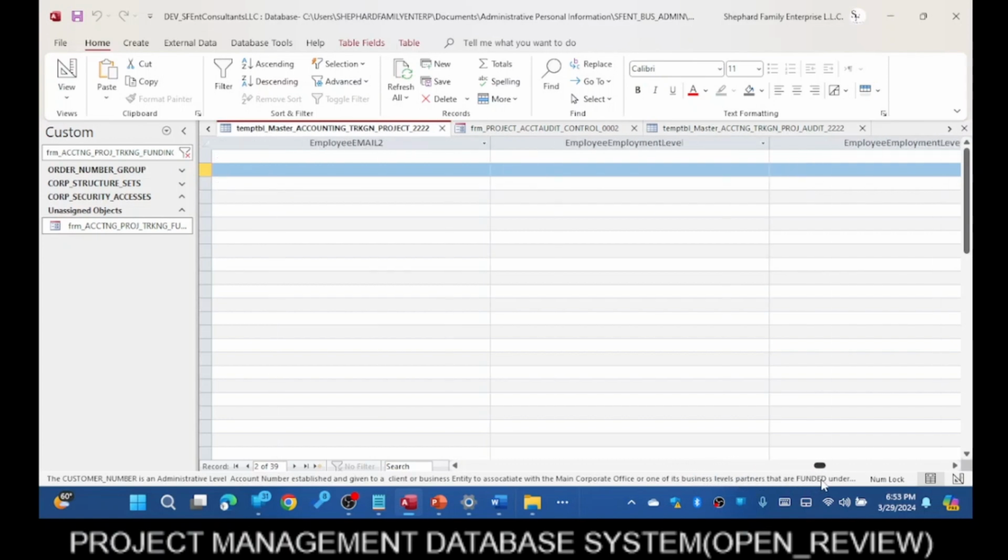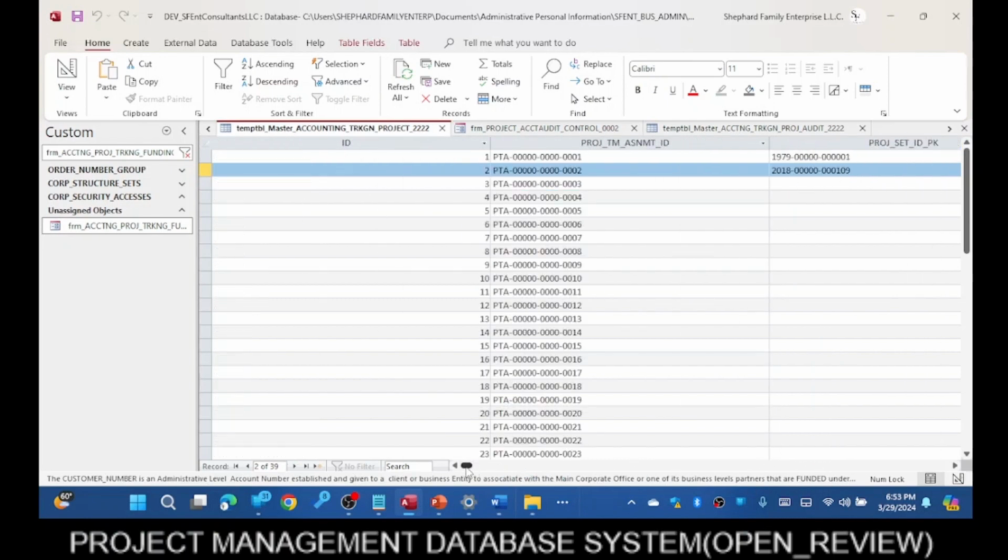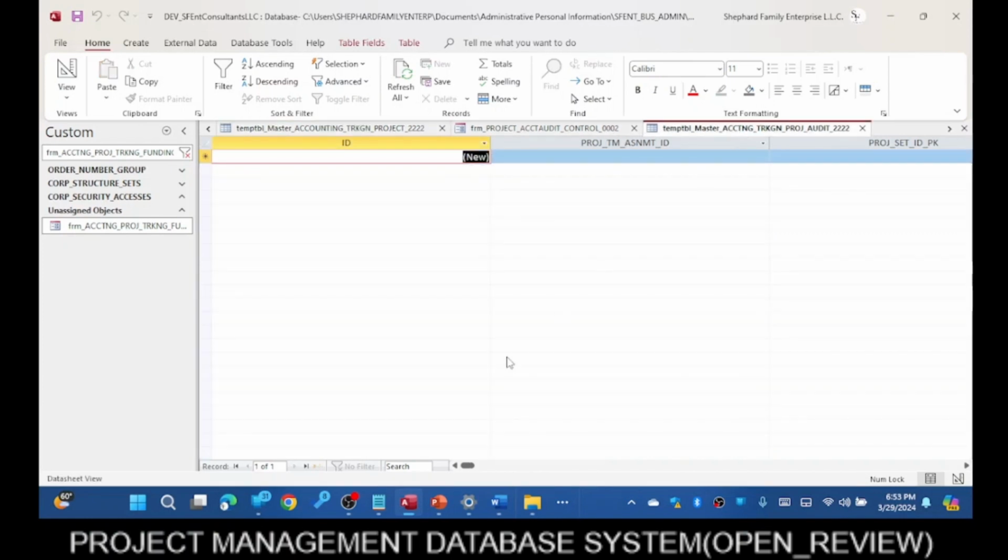Completed. Okay, so this table does not even hold the cost at all. Okay, so if I'm looking at this particular table here, it has the same thing.